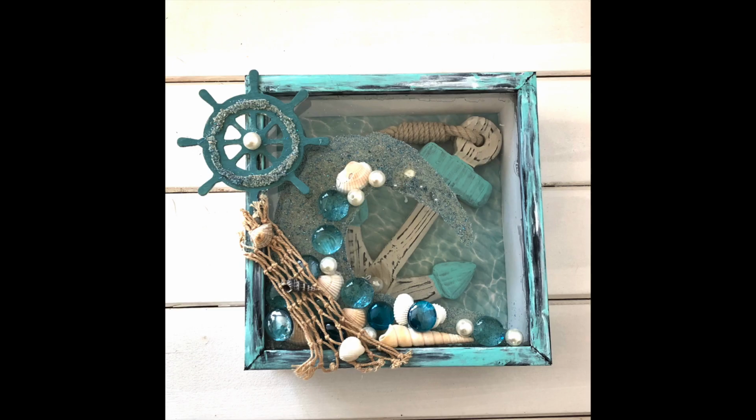Now we're going to make this coastal farmhouse shadow box from Dollar Tree items and some stuff I picked up from the thrift store.